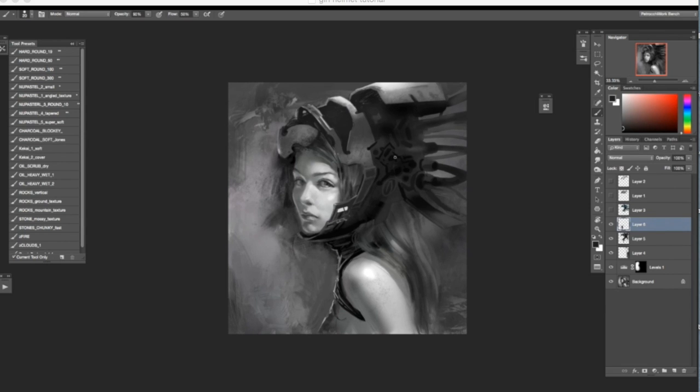Inside her helmet area, I'm going ahead and breaking up that dark area with a lighter gray, just to break that shape into smaller and smaller refining pieces, so that these are like tertiary forms.